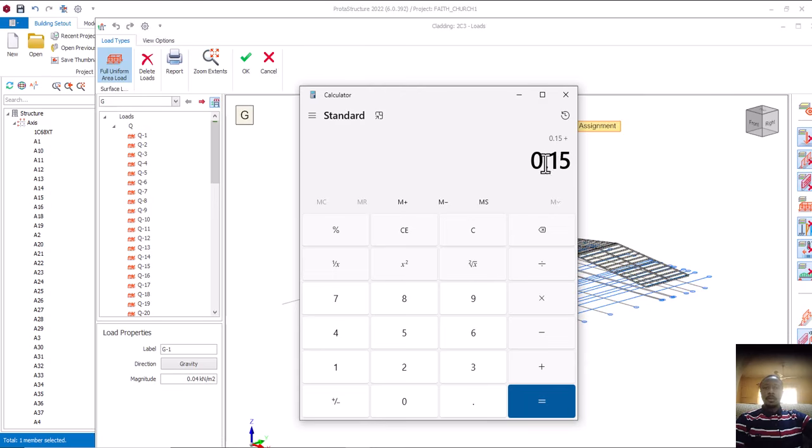So 0.15 plus the roofing sheet we initially calculated, which is 0.04, gives us what? Can you see? 0.19. So approximately we are having 0.2 kilonewton per meter square as our dead load.